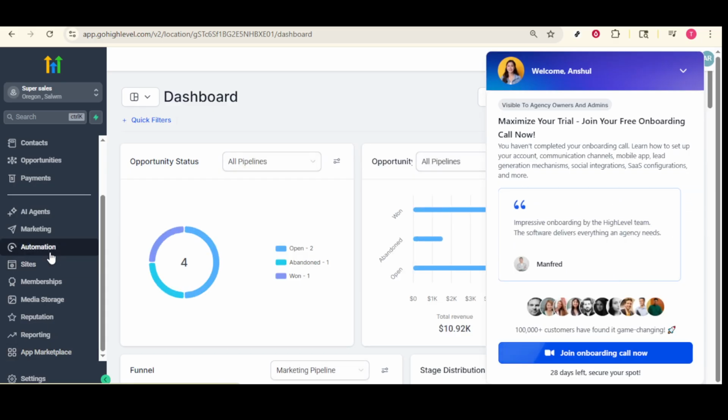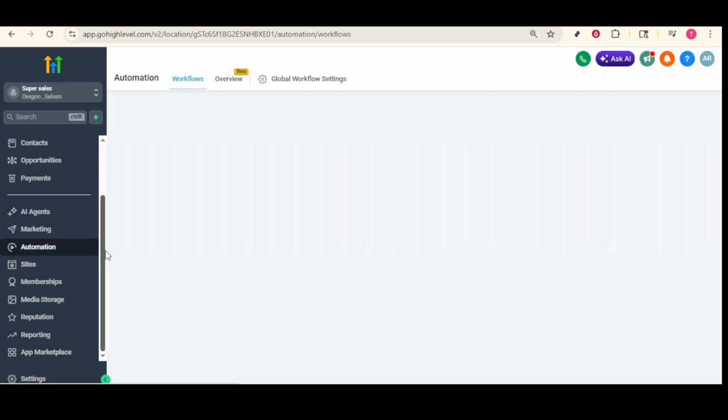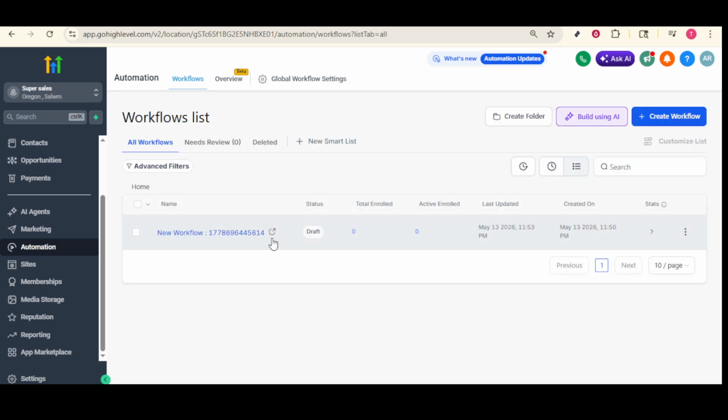Now that we've set up a space for birthdays, let's move on to adding those crucial dates to your contact list. Head over to the Contacts section. Here you have several options for adding birthdays. You can import them via a CSV file, which is an ideal choice if you have a bulk list ready to go. Make sure your CSV includes the columns for first name, email, and birthday for seamless integration. Alternatively, you can add birthdays manually or even capture them through forms you set up in GoHighLevel.